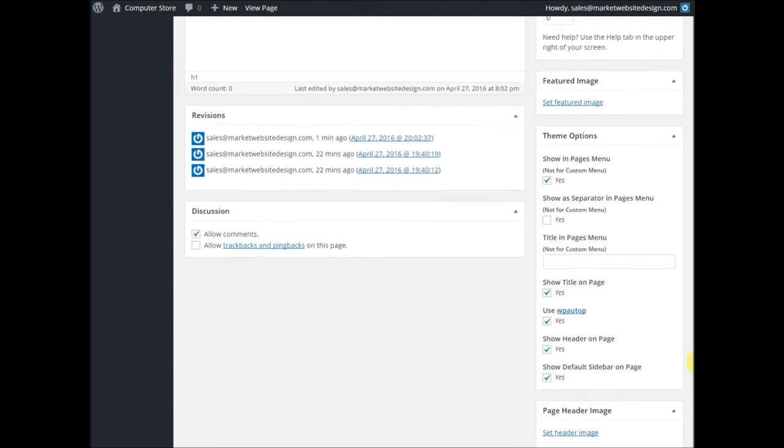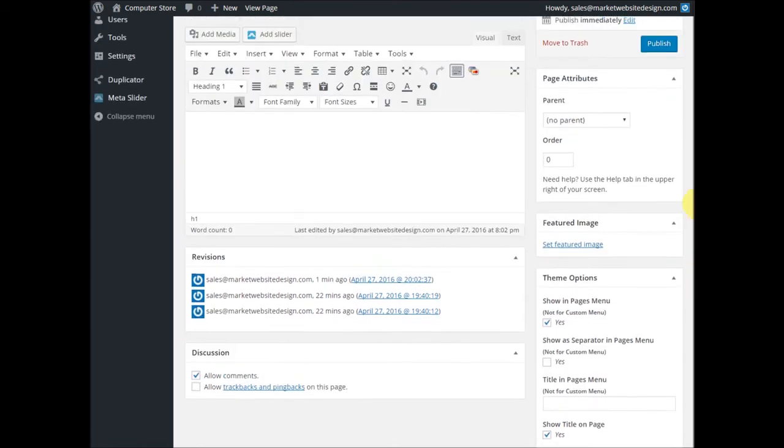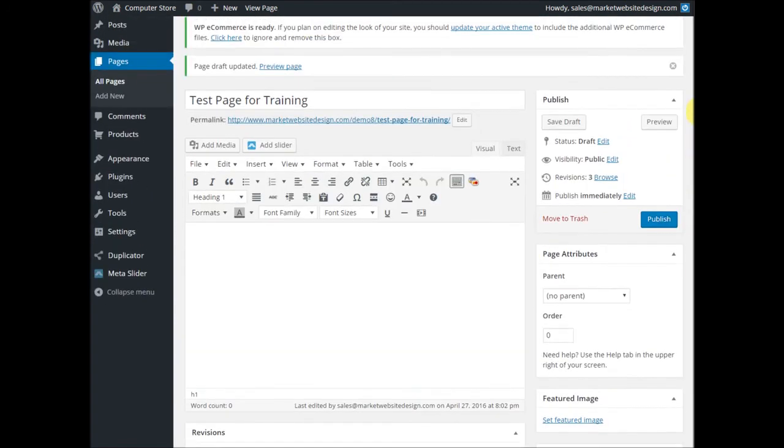Okay, on this theme here, I just wanted to show you how themes have different options. You can turn off the sidebar, you can turn off the header. Here's the sidebar, just one tick and it's off, but we're going to leave it on. You can turn off the title on the page. I mean, you can see the functions. I do have this on the large zoom, so you should be able to see all this stuff.